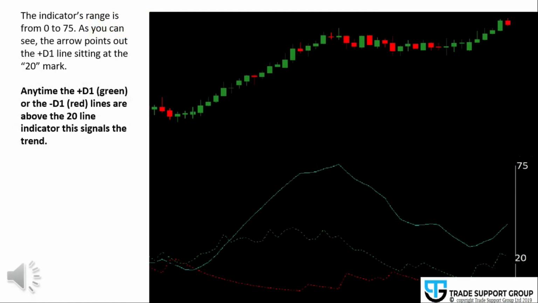The ADX consists of three lines. One is a moving average, which is the blue line, and two directional indicators, which are a red and a green line. Whenever the green indicator is on top of the red, this indicates a bullish movement. When the red is on top of the green, this indicates a bearish movement. While the moving average is a good indicator of the volume of movement in any direction.